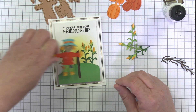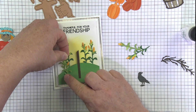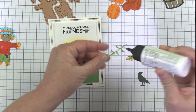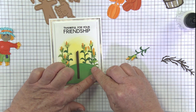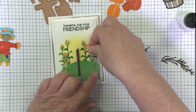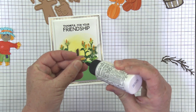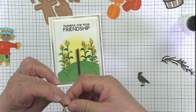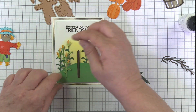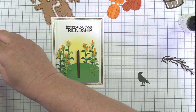I want to make sure the scarecrow isn't covering all of the corn, and I also thought it would be fun to add some to the foreground of the hill — like a very busy cornfield! So what are you guys thinking: pumpkins or no pumpkins now that I've got all these added on? Maybe we'll do a quick poll — quickly answer pumpkins or no pumpkins! I absolutely love this die set, and I think it's actually trending as one of our top sellers right now. Seriously, who could resist?